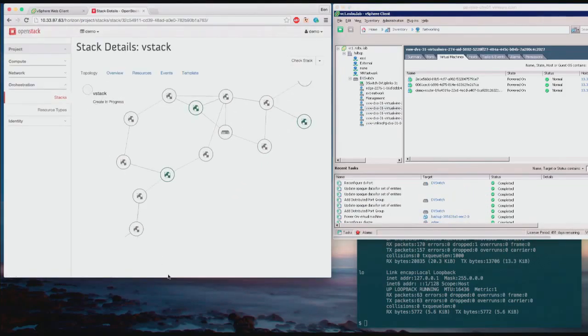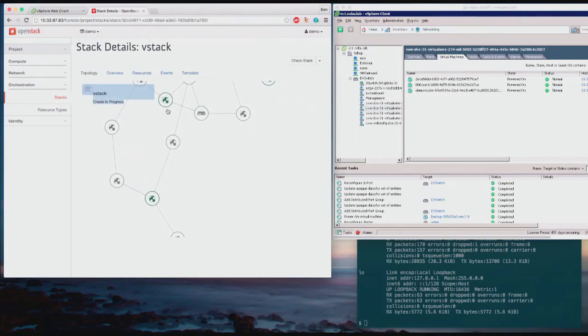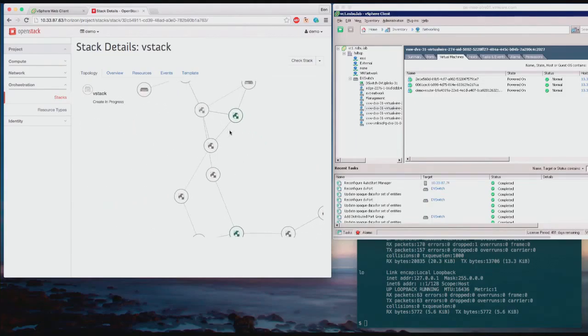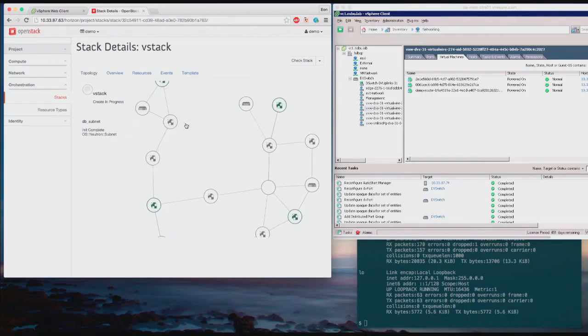Now what you see here is that it'll launch a bunch of different elements on the vSphere side. Right? So it's creating a bunch of different things. The great thing about the Heat template is that it looks at all the things that you're trying to create, and then it knows what the correct order is to start creating all the various elements. Right? So there's a lot of different things going on here.